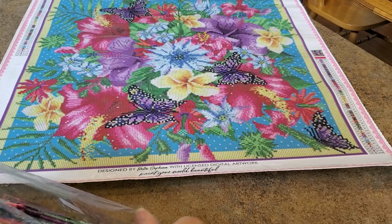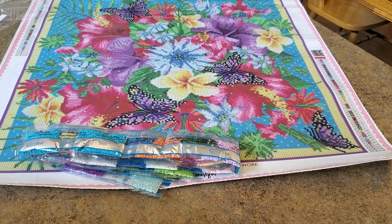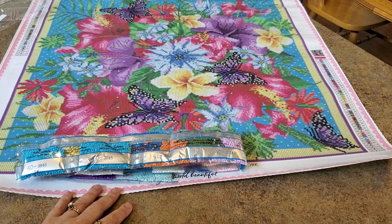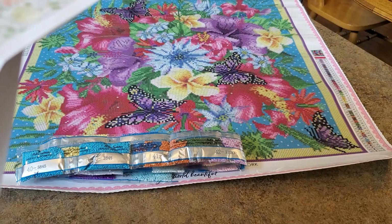Okay, so if you remember, in the past, Sandy's drills came in individual bags, right? And you could have multiple bags per color. Sometimes they even came with Ziploc bags, okay? So this is upgraded drills in its packaging, and upgraded in the type of drills they are. These are the 26 faceted, what should you call them? Resin something, right? Let's see, where's the 2021 information? They're called 26 faceted raw resin, one color per bag. All right. Love, love, love that.